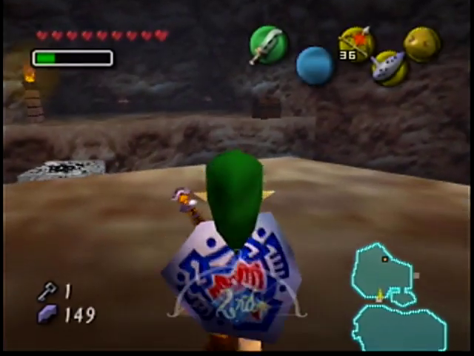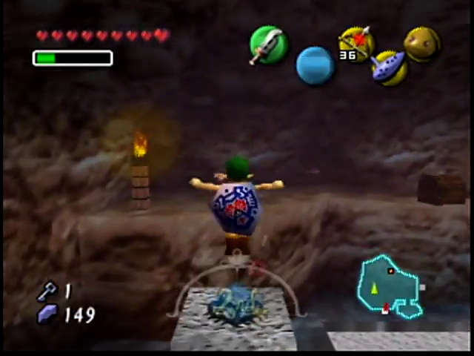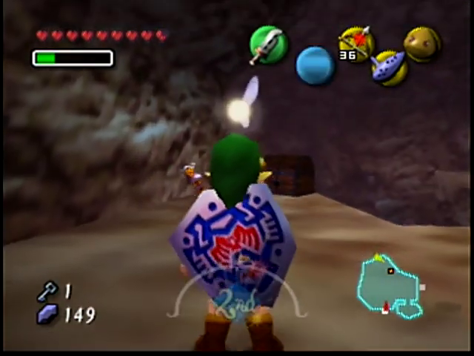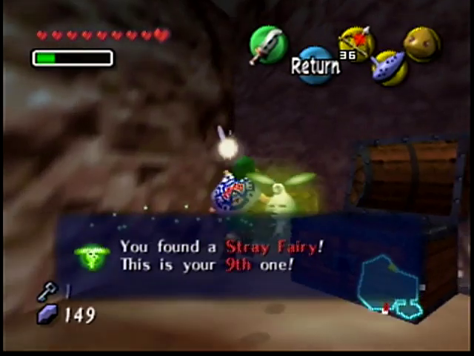Alright, if we head through this door, we're in the upper area of this room now. So we can get that chest we spawned so long ago, going across this block that we pushed so long ago. Those pots were after us. Anyways, that's another stray fairy.